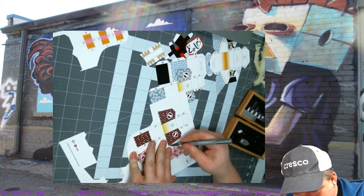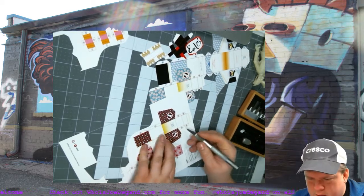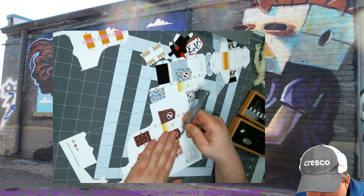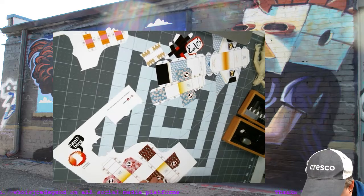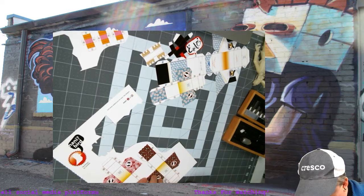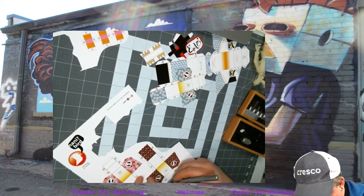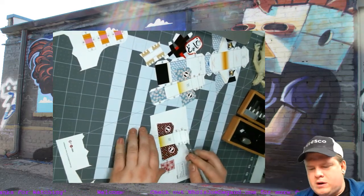Alright. We're on the home stretch of number 2, peep number 2. Here we go. It's a little close on that line on the inside there. That's okay. I think we can salvage it. I think we're good. This is the last cut of peep number 2. Alright.